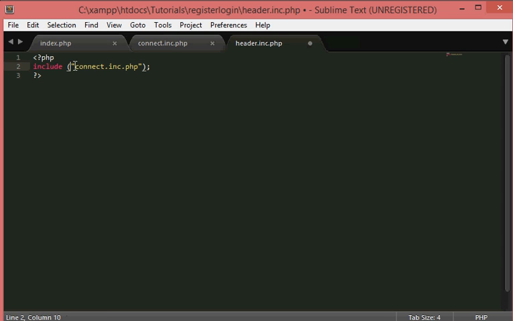Now, if you were going to go inside a different folder, you would put ./inc/ like we had a folder called inc, say ./inc/connect.inc.php, or if we were in 2 directories, you just put a dot for each directory you want to go back. So if we were in 2 directories, you'd go like that. But we don't have it in a different folder, we just have it all in the htdocs.